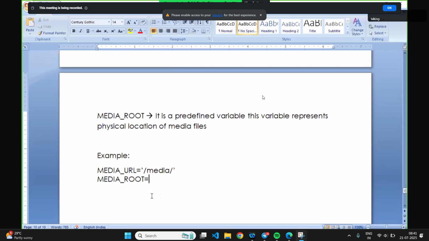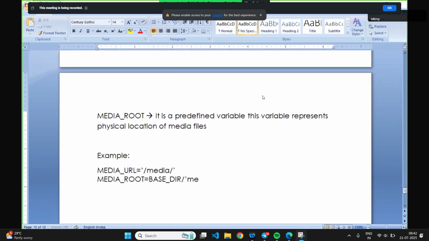Then you are defining the media root. Media root equals the same thing as the path, like the template path. How do you define the template path? You define the template path by saying base directory, slash, base directory slash. Here you define where you are trying to upload the images.